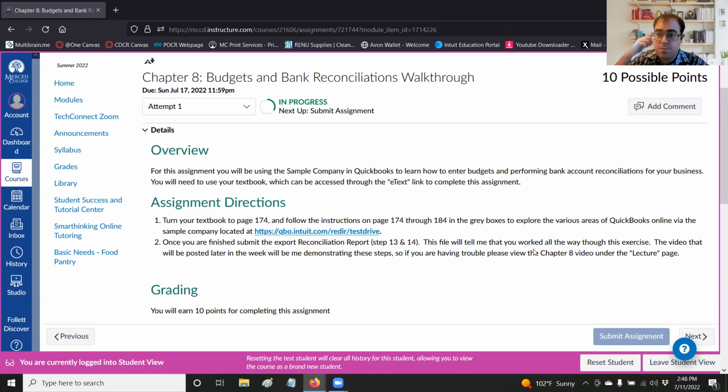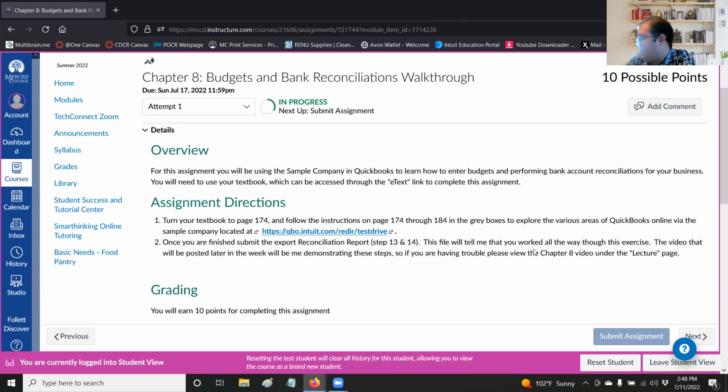This time we're going to learn how to use budgets. Budgets and bank reconciliation provide internal control over business activities. Significant deviations between actual and budget amounts could identify and help resolve problems.